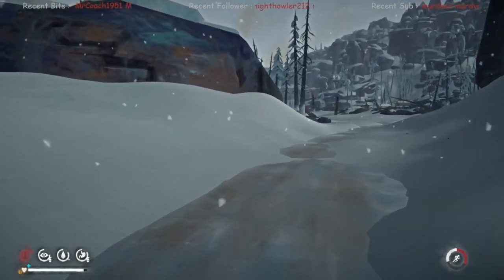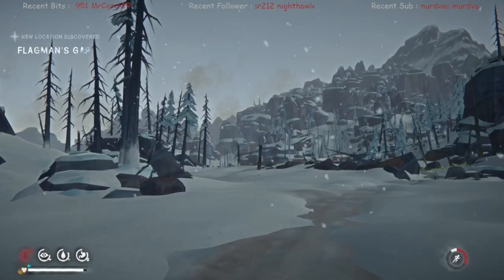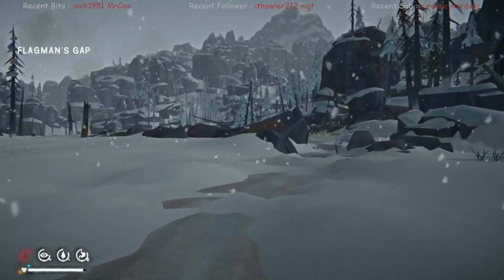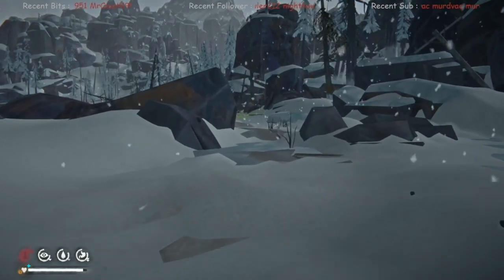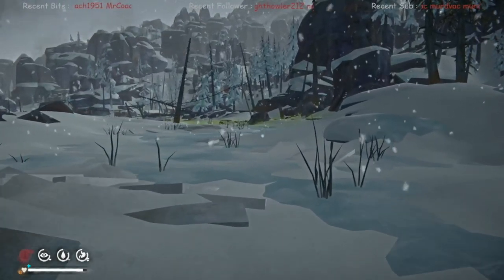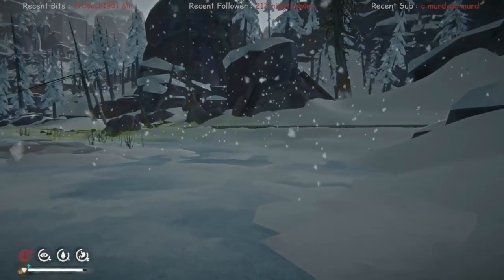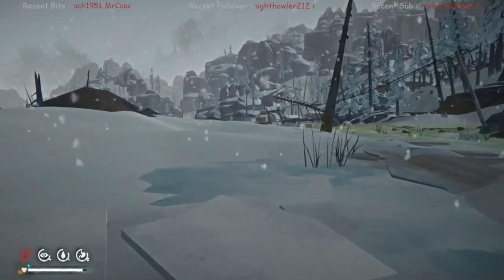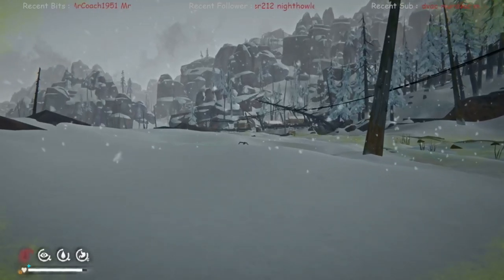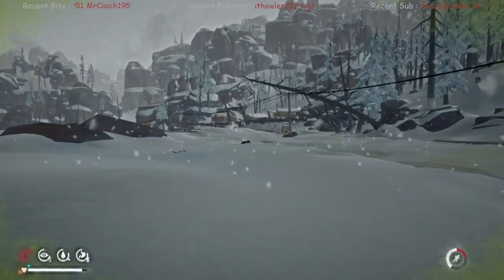Let's see if I remember this. The first place we have to go is up the hill. Then we go to the helicopter. Then we go to the mine. And then once we're in the mine, you know where we go? I hope so, because I don't. I don't like this tale. I really don't like this tale. I find this tale to be too confusing. Even though I've done it a couple of times, I still find this one a little bit confusing as to where I'm supposed to be going.